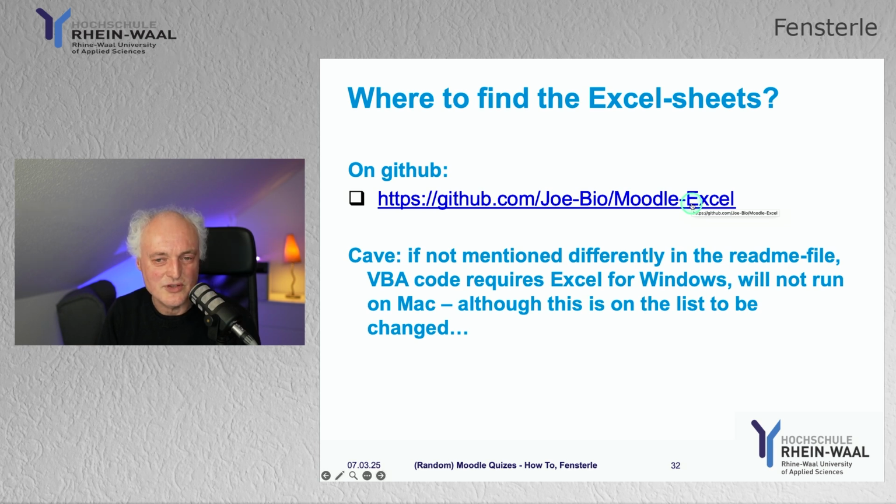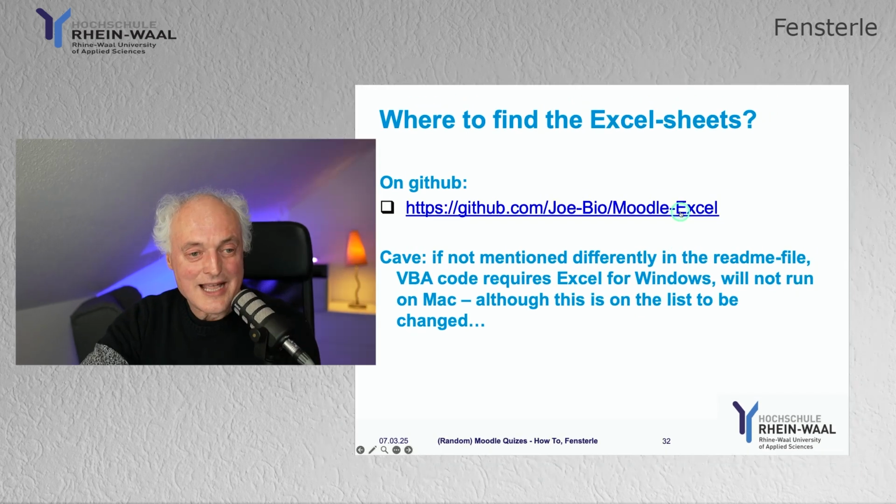And here comes also the drawback. At present, it only runs on Excel for Windows. It doesn't run on Excel for Macintosh. I want to change that. Maybe if you watch that video, this has already been changed. This will be mentioned then in the README file. Yeah, at the end, that's it. This is what I wanted to show you.